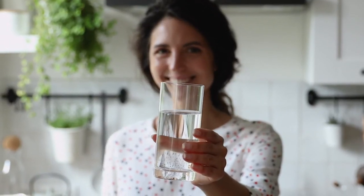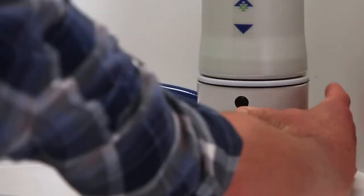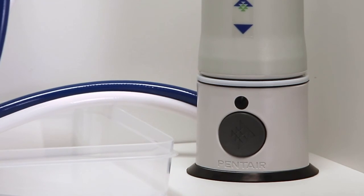We're almost finished. Press and hold the small filter life indicator button for 5 seconds. The filter indicator light will flash blue 4 times to confirm the timer has started.